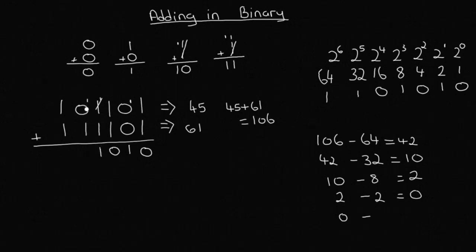Now we have 1 and 1. 1 and 1 is 2. Again, we're going to put down our 0. We're going to carry our 1. Now we've got 3 different 1s we have to add up. So we know 3 1s is equivalent to this. So 1, 1. So if we compare this 1, 1, 0, 1, 0, 1, 0 to this number here, they should be exactly the same.